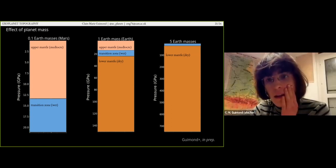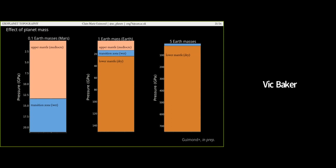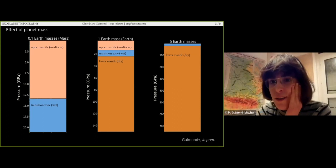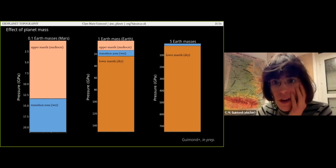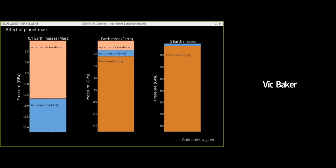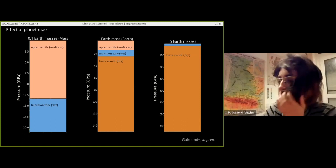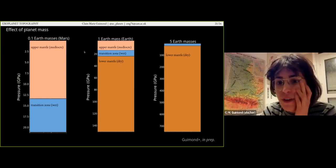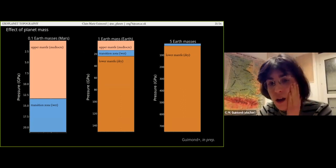So you didn't say much about Mars, but it would seem that there is a water planet related story under the right circumstances for such a planet. Yeah, for sure. To be honest, I only started this work very recently, so I haven't had the chance to look at Mars, but I really would like to. I could send you something about that. Yeah, and anyone else that is still listening, if you can see my email on the top of this slide, I would love to hear anything. Yeah, that'd be great. Thanks.